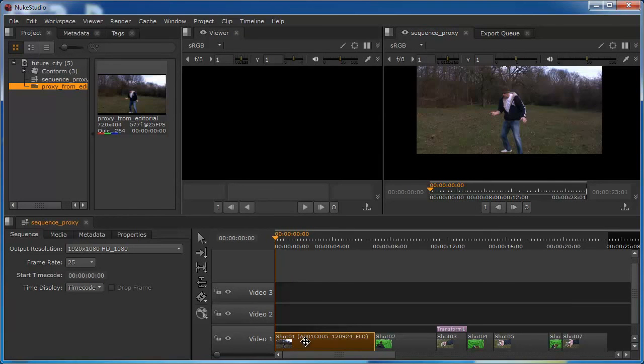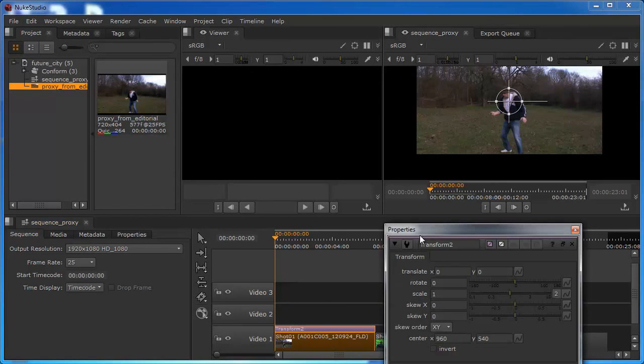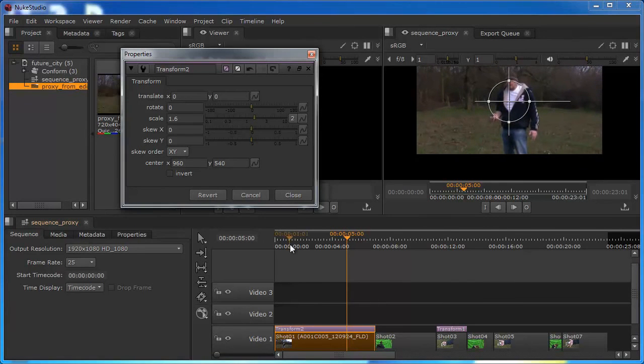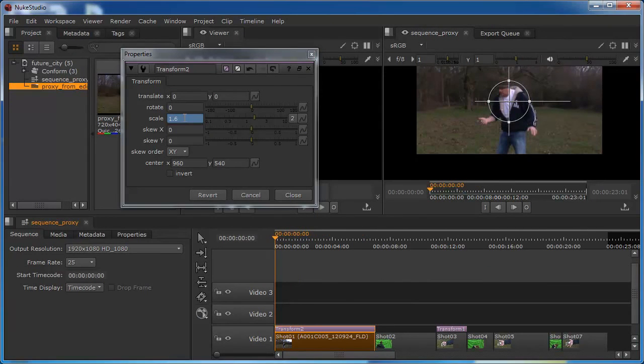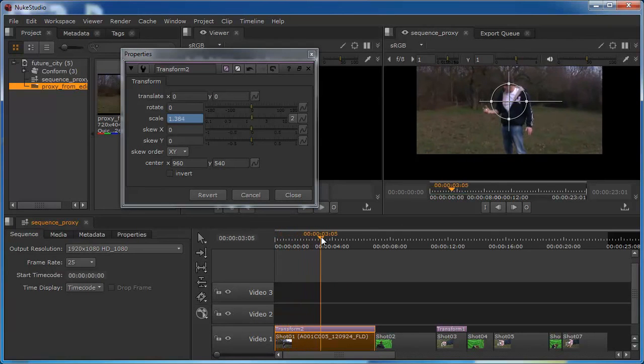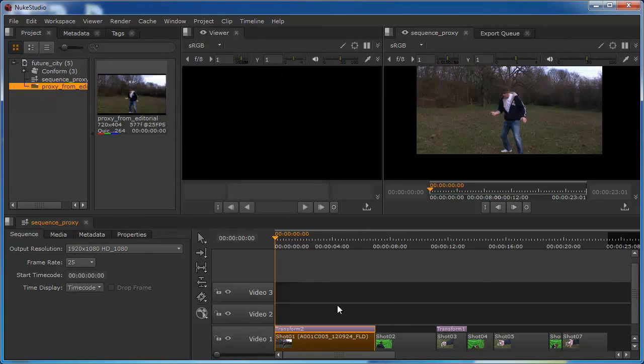So what we'll do is apply another soft effect and another transform. We'll come across to around the 5-second point, and we will bring the scale up somewhere like there. We can keyframe this, so we come in to set key, come back to the very beginning and then bring our scale back down to its original. So what we've now got is a scale up over time. They're just a couple of the tricks that are available to us in using soft effects.